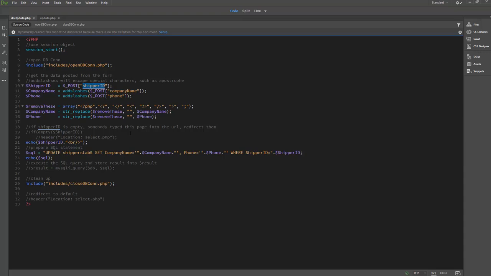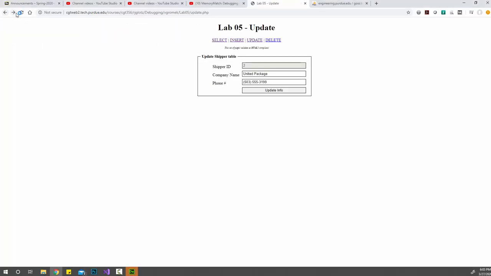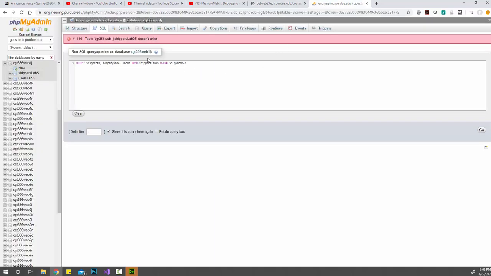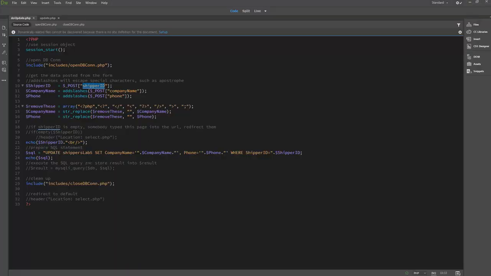We'll come back over to here. We'll do a Control S to save just to make sure. Let's go back to the browser and look at it once again. We have to come back and refresh this page in order to get that new shipper ID label there. Here I'm going to put a couple of S's on it, hit update info. Nice. We've got shipper ID of 2 actually being listed, and then we've got update shippers Lab05 equals this. So we can copy this out of here. We can come over here and paste it in and hit go. Excellent. There's no errors there.